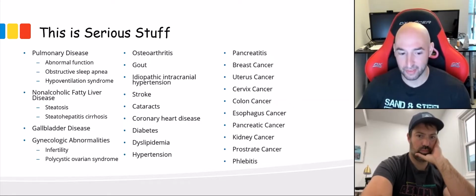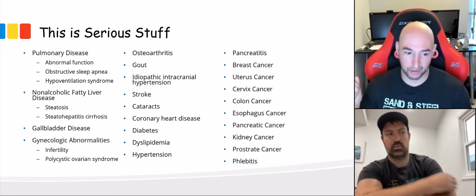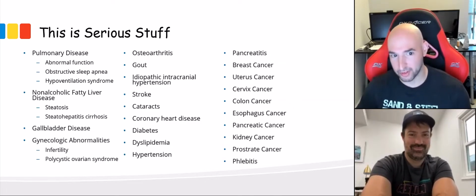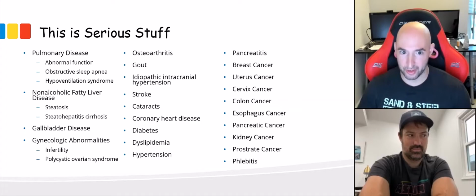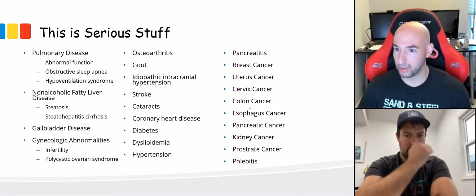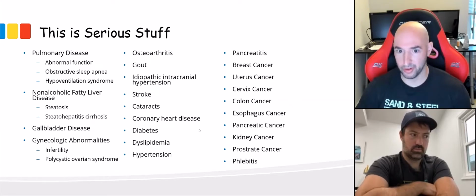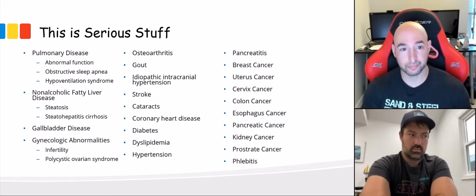So when we think a lot about nutrition, maybe we're thinking about getting six-pack abs, and what we might look like. But this is most of the stuff that I'm concerned with. Important people have died in my family because of metabolic syndrome. It's a big reason I started Stand Still to start with, so that other people wouldn't have to deal with these kinds of things and the impact it makes.